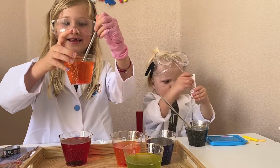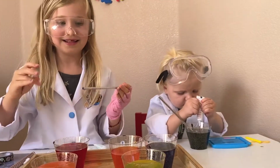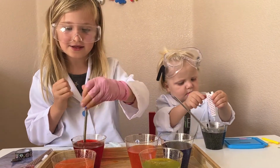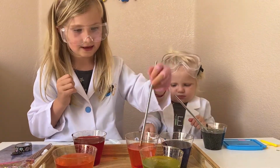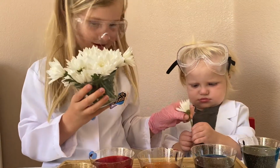Okay, guys, how do you like this color? Let's let them soak. I'm just gonna spin the last spin. Let's put some flowers in. Here's one flower for you, look at it.